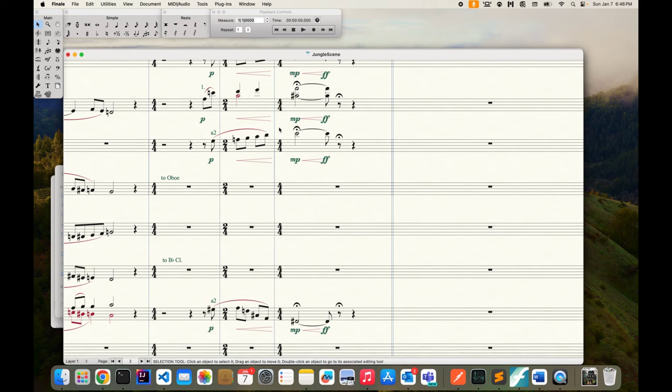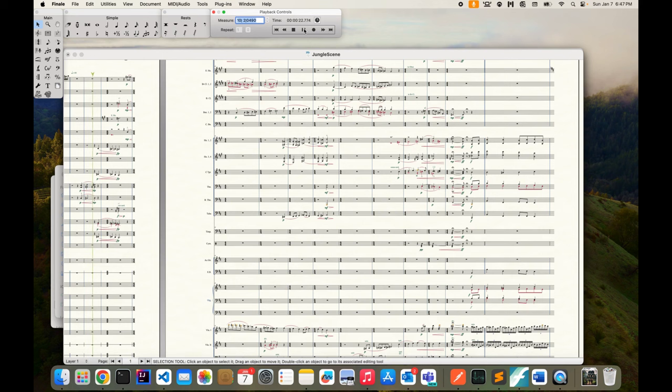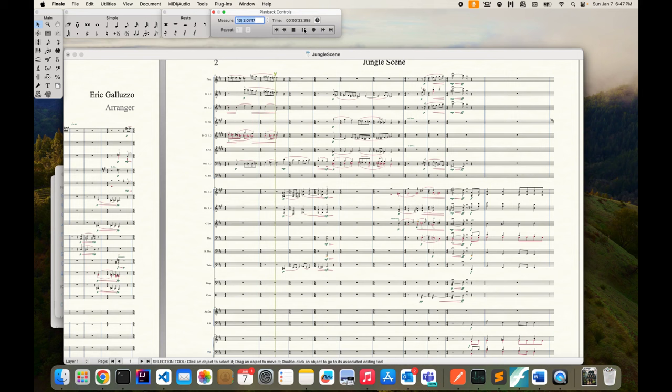So let's see what this section sounds like. Here we're coming off the reggae theme, suspense. Moving trumpets. The slithering sounds. Now the foreboding. Because I want to have a place to crescendo from. And here's the big crescendo to the climax.